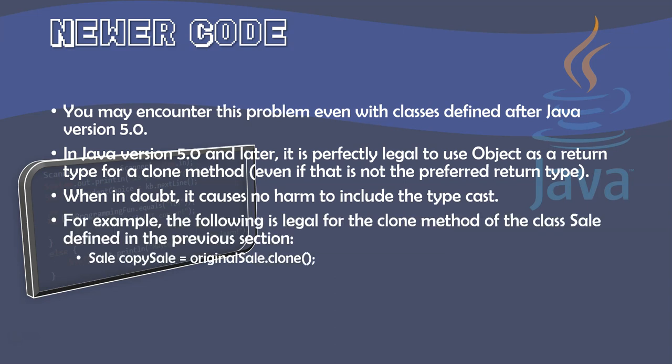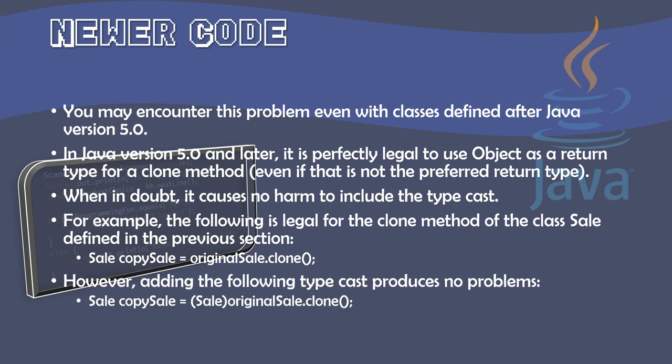So for example, if we were to say Sale copy = original.clone(), you'll notice that this is not going to give us any errors here. We don't have to use the Object class here because in the newer versions of Java, it recognizes what we want to use. However, if we put the parentheses in front of it to explicitly make that a Sale object, we're not going to get any errors because Java also recognizes how to handle that. Both of these will be treated exactly the same. So if you're wondering, oh, I forgot the parentheses, or if I put the typecast in here, is it going to affect anything? No, both of these are going to work, and you don't have to worry about that.